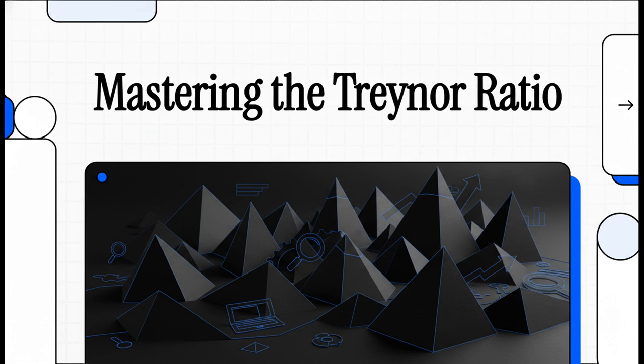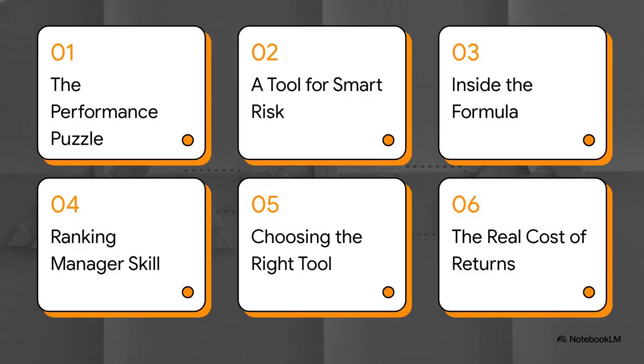Let's dive in. So here's the plan. First, we're going to tackle a classic performance puzzle that trips up a lot of people. Then, we'll introduce the specific tool built to solve it and pop the hood to see how it works. After that, we'll put it to work ranking managers in a real-world scenario, talk about when not to use it, and finally, we'll land on the one critical question this tool forces every smart analyst to ask.